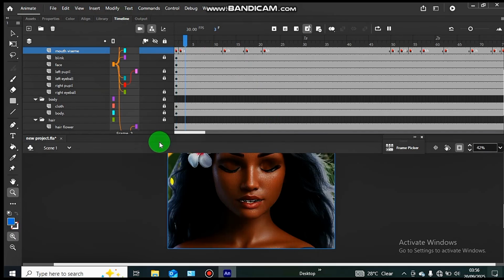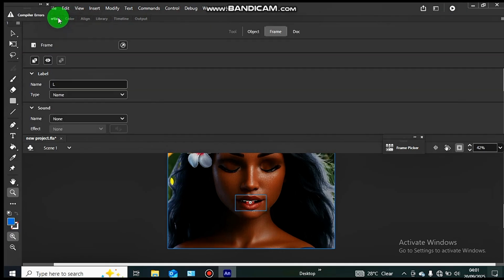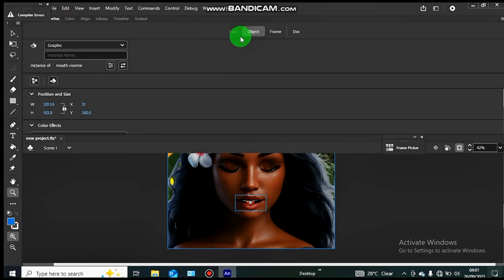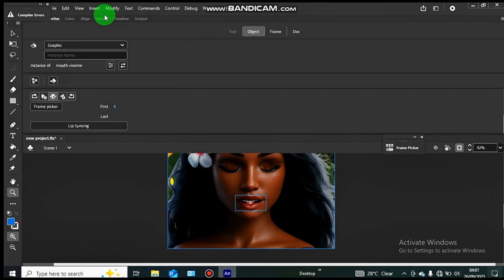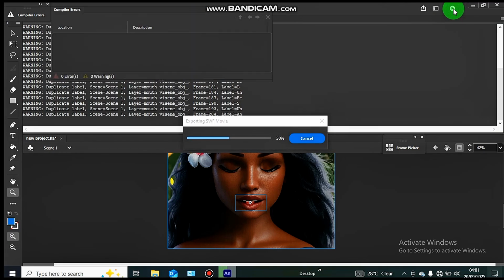Especially, as you can see, it's not even giving you anything. It's all about tweaking. Everything takes tweaking to do perfectly. So go to the timeline. Let's just test it from here to see if it gives us that same error.